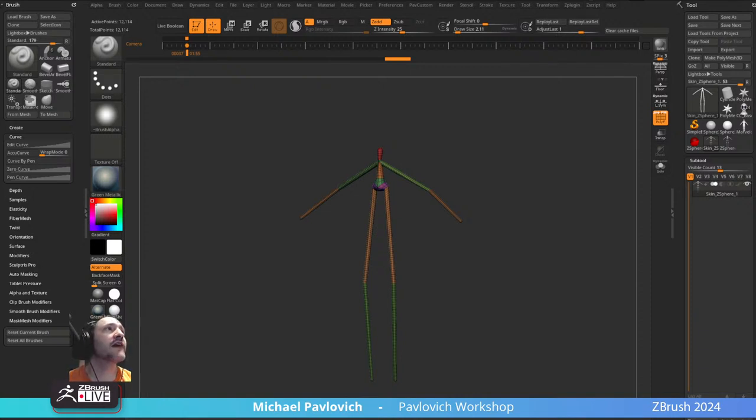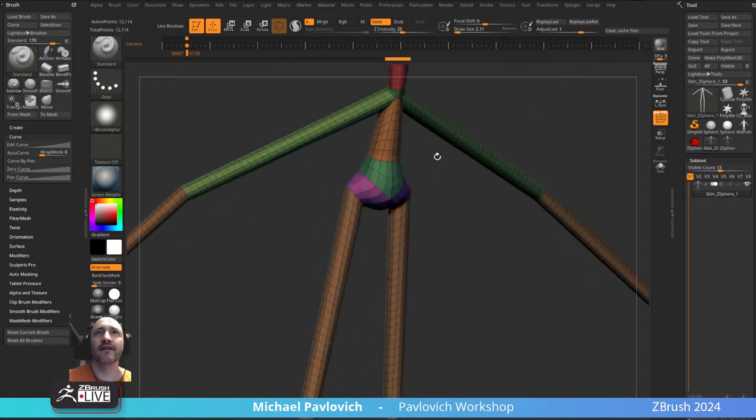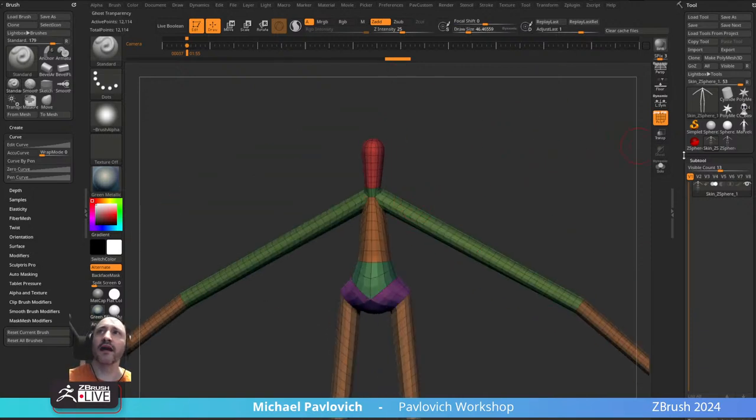Question: "Wonder why you use the default Dynamesh in the ArrayMesh. Never had a need for it. Thinking that could not be the default, since a lot of students forget to turn that off." Yeah, because you're right. I think the thought process behind, I guess we can get rid of this.